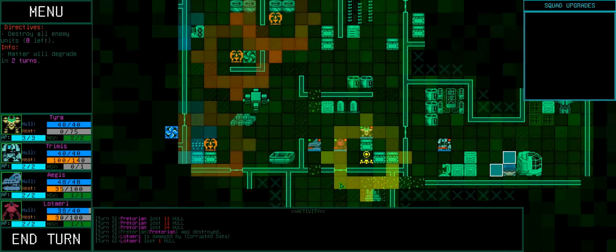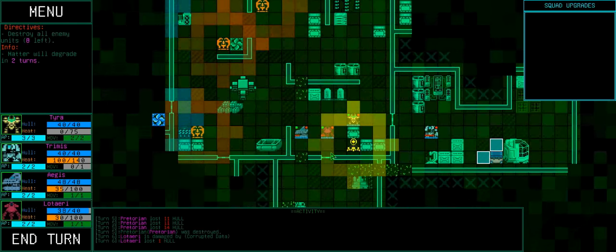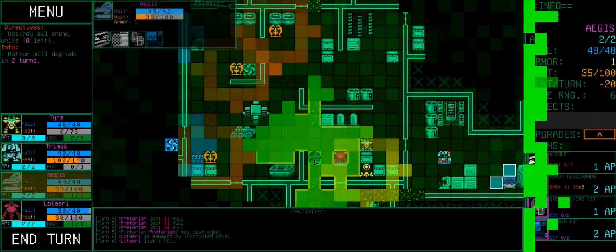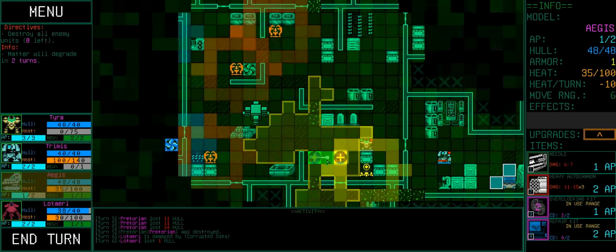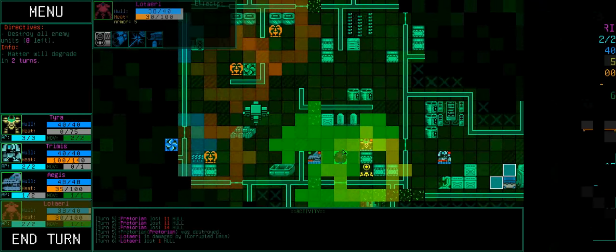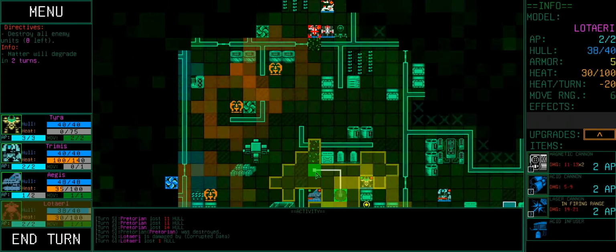I think I would like to have another upgrade on the gun. So let's use Aegis. Have him use an overclocking kit on Lotaeri. Lotaeri will move you up so that you can just barely reach and fire on him.